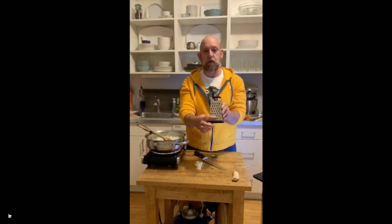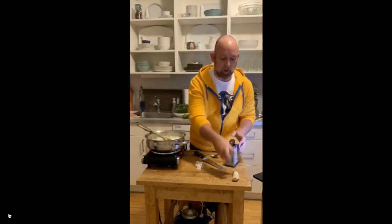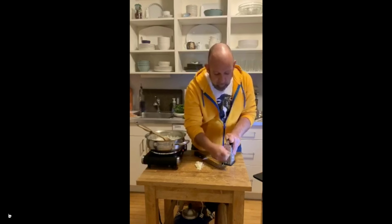So again, super big slices. This is kind of like a cheese shred. This is what we're using tonight. And then this is for like spices and things. We're using this tonight because we want this all to dissolve into the sauce. We don't want big chunky pieces. So we're just going to go right there, up and down.